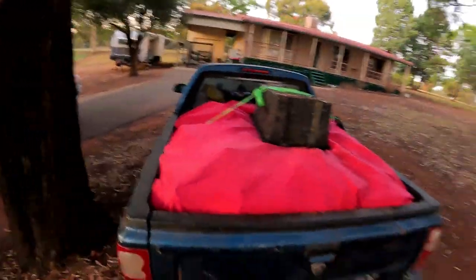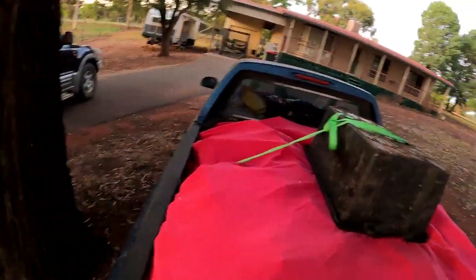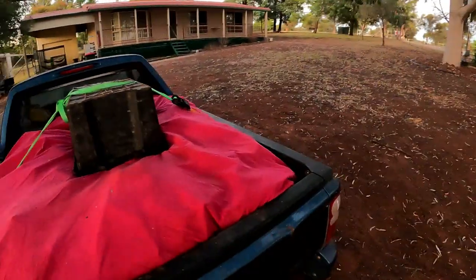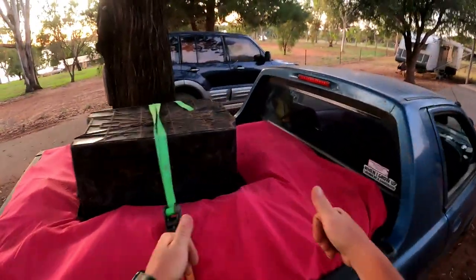I'm also going to be picking up a fridge today. So after we've done this, we'll be going around and picking up a fridge and putting it on here as well. So let's get to town, see how much we're going to get.